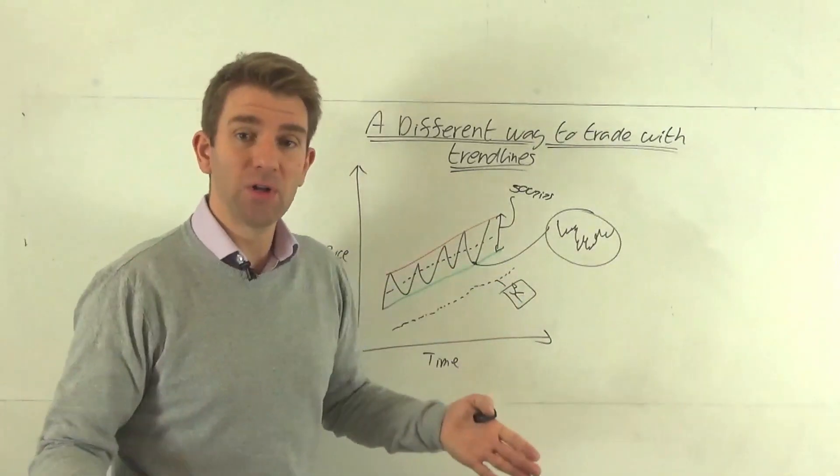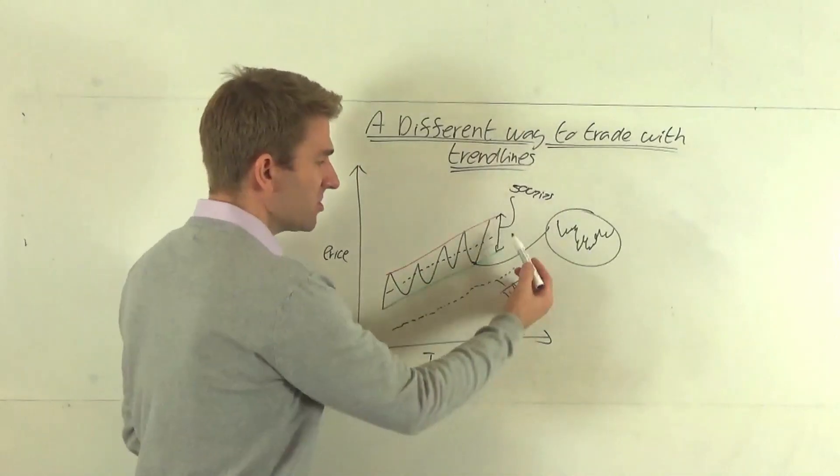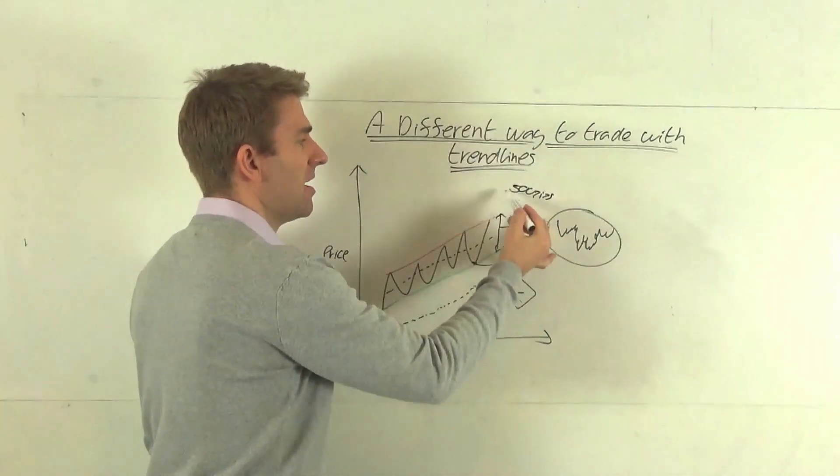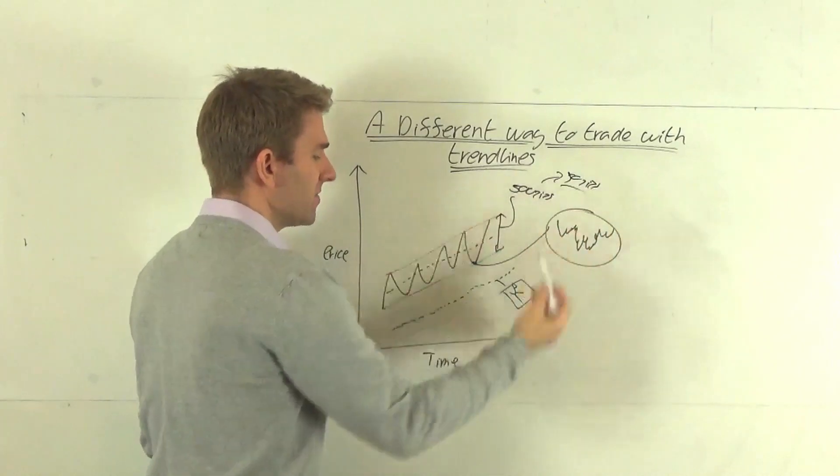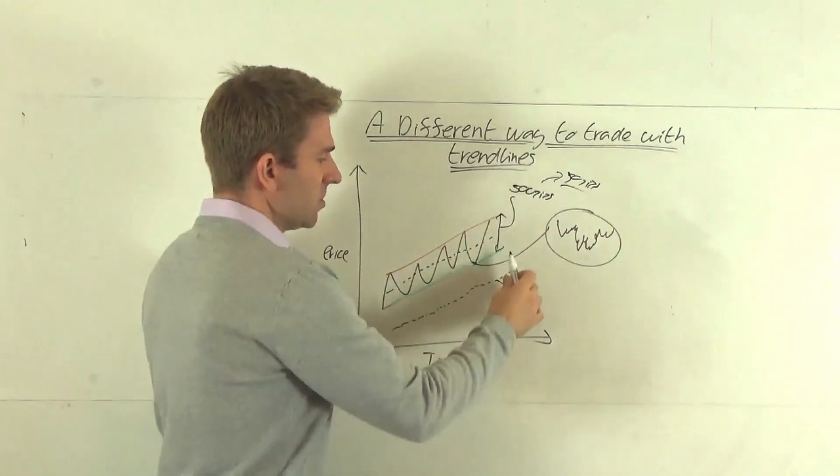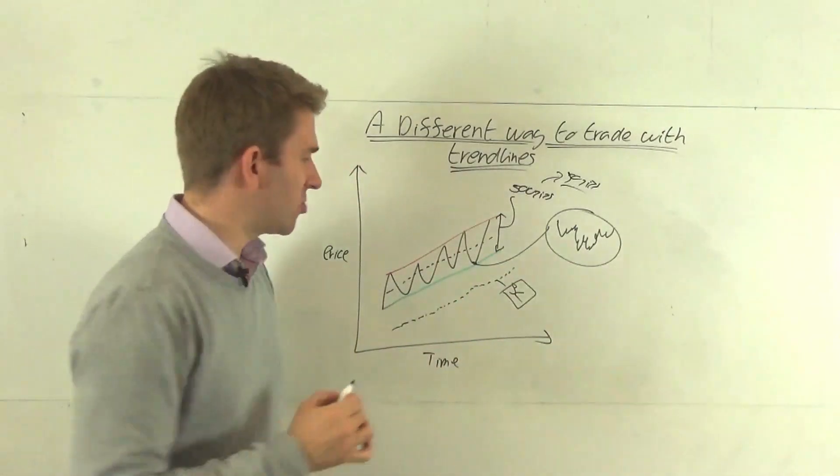However, if we're doing business under that trend line but still within that zone, we're looking to purchase this on a long position, hoping for a push back up. So we can now split this up into tenths and say, okay, we've got 50 pips as one-tenth. And what we can now do is look to buy at one-tenth or two-tenths under that trend line.